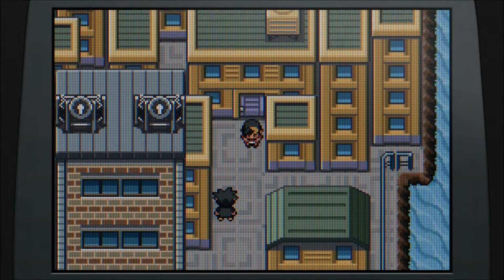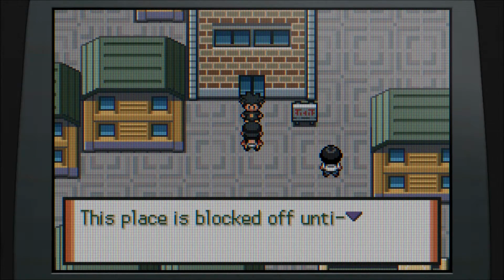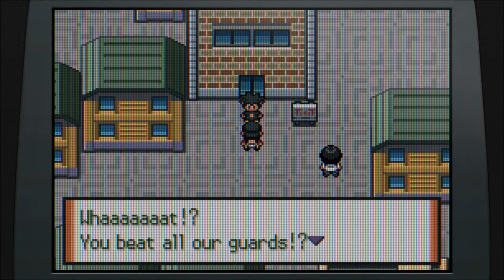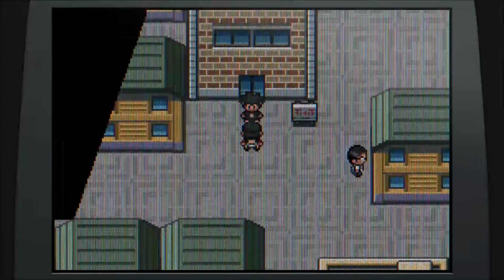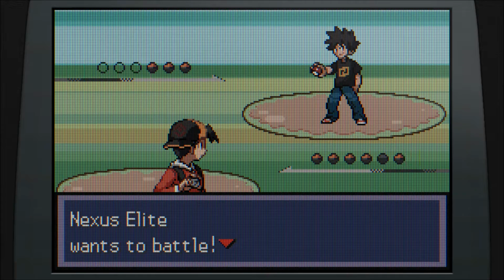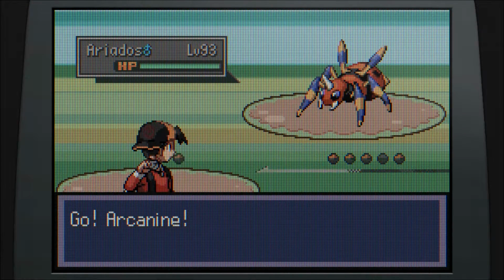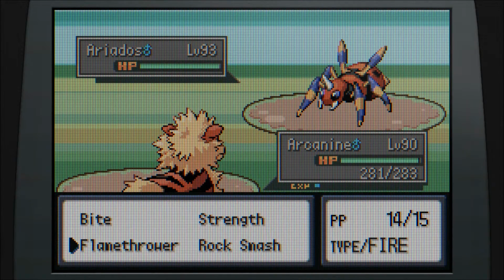Now, it looks like this door is just locked, which is interesting, but I guess we'll go with it. This place is blocked off into... What? You beat all our guards? Impossible. I guess it's up to me. I guess that was the only Nexus guy we hadn't fought yet. Either that, or they just don't run the check properly. Anyway, Nexus Elite wants to battle. Okay, so I guess this is an admin, which I guess we can work with.